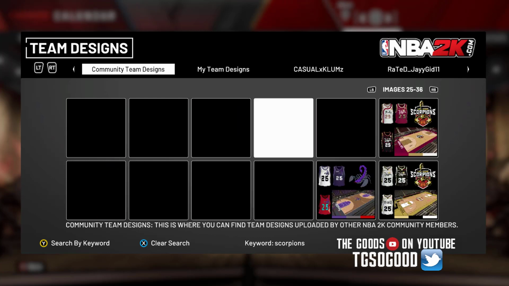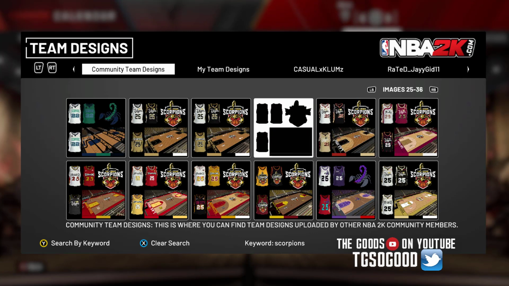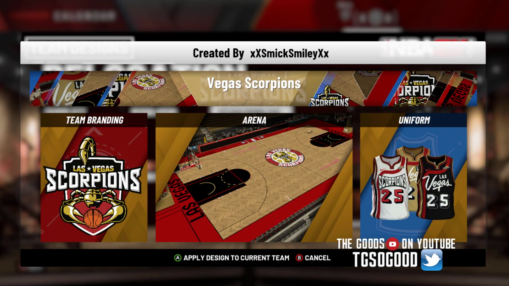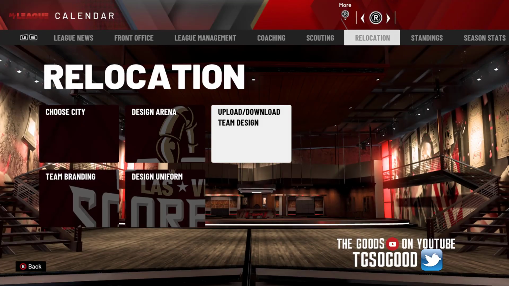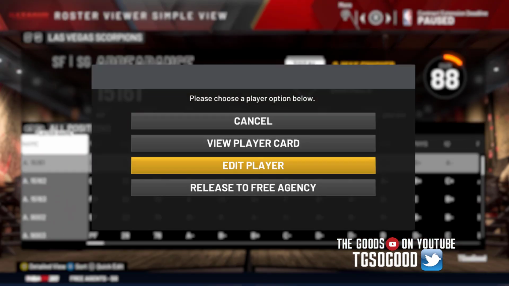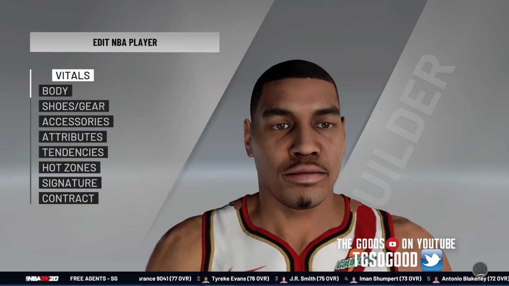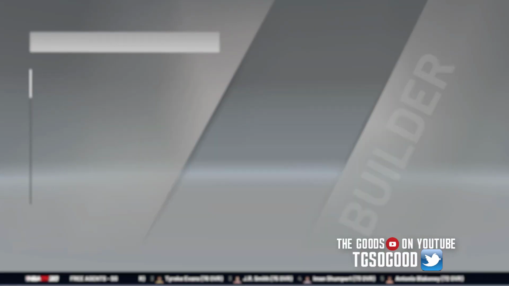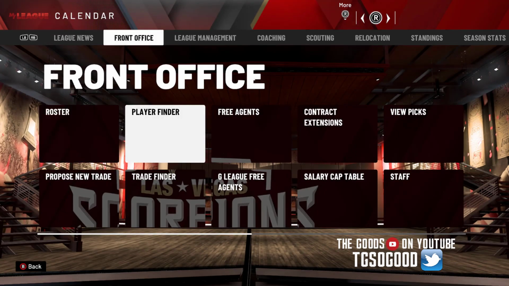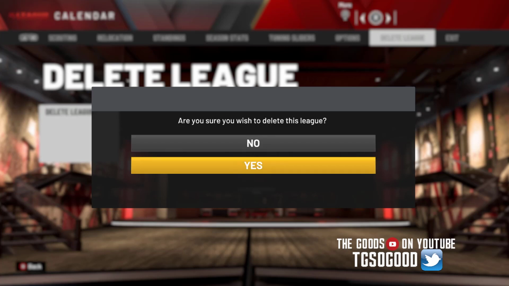I still want to look for the one I was using, but I don't know. I don't see it. Maybe that wasn't. I don't know. I'm just going to use the ones like this. But going for it, everything is saved. So now this team also has their logos back. And all I should have to do now is just delete this league, and once I delete this league, I'm going to go ahead and save this. Delete league, yes.